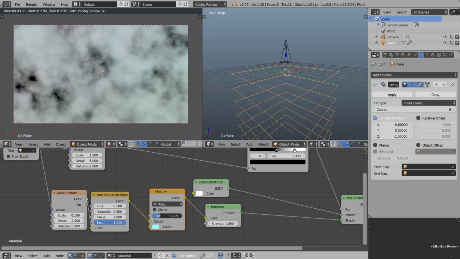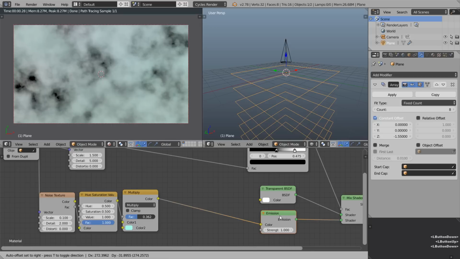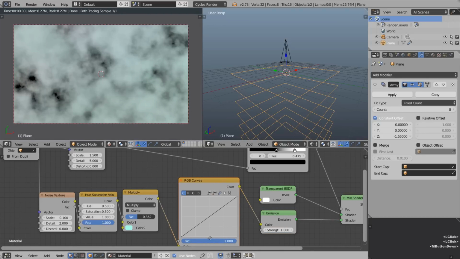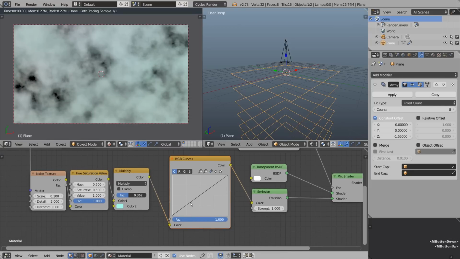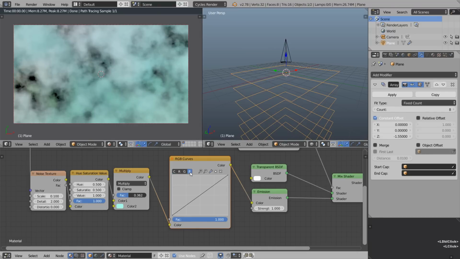And now we can use this factor slider here to kind of increase that effect or not. So I'm going to set that down to around 0.3. So let's give ourselves a little bit more space and tuck these shaders in over here. And then one more node, I'll go Shift A and add in a color RGB curves. So basically what this is going to do is allow us to increase the overall contrast. So I'm just going to put in a couple of points here, drag them into position so that we've got roughly kind of an S shape, crush down the darker areas and brighten up the mid to light areas a little bit. And then if we want to, we can use these R, G and B splits to be able to push it slightly into the blue there.